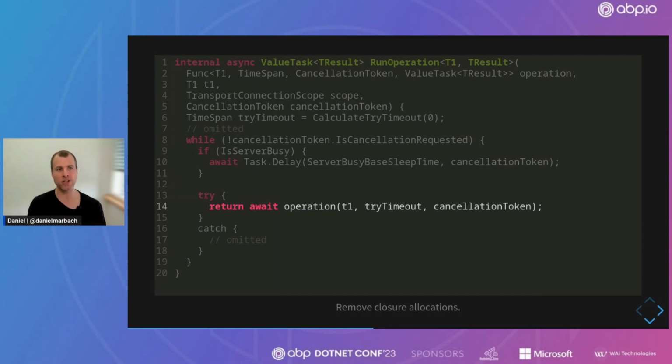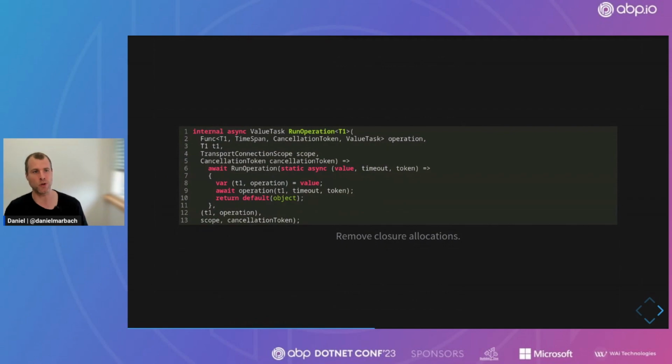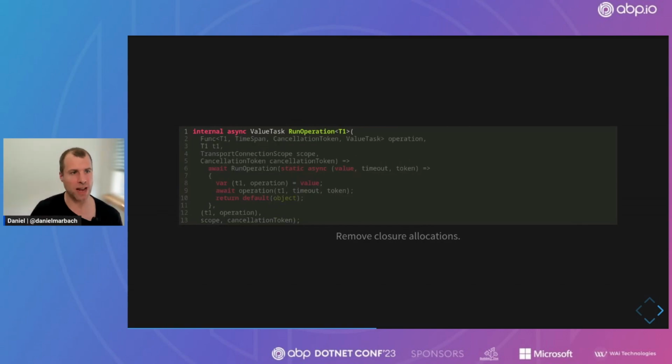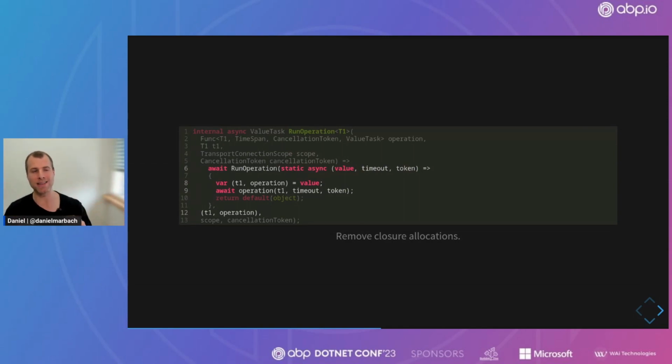So with this basic functionality or helper in place, we can now build on top of it. We have this RunOperation T1 method again, right, where we're returning a ValueTask. So when we're not returning results, but we're using the helper method, again we also switch to ValueTask as here. Then we have the same input parameters. And then essentially we're calling this RunOperation method, and on line 12 we're passing a value tuple, the state and the operation, which is the function delegate.